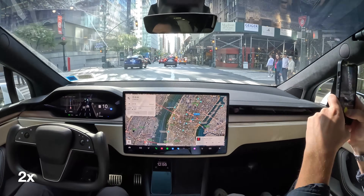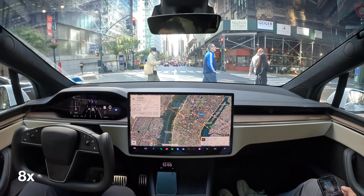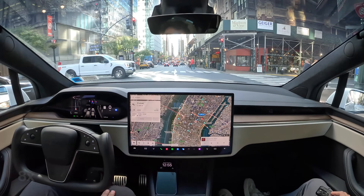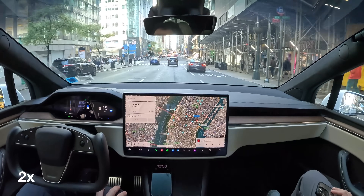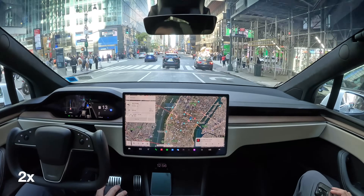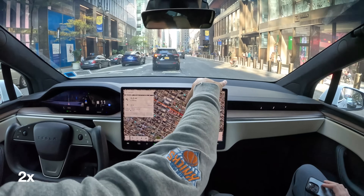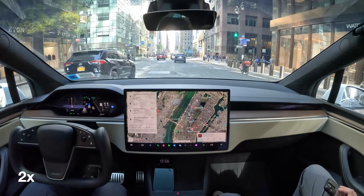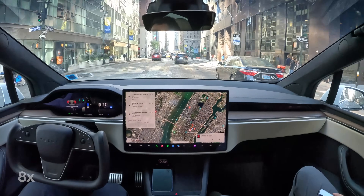We're going to drive through Midtown. I'm going to change the locations and the destination several times and work through probably what is one of the most crowded areas of Manhattan, which is by Rockefeller Center. We have a lot of pedestrian interactions, a lot of road issues, a lot of crazy people on bikes, cabs, cars — everything you probably can imagine in New York City.